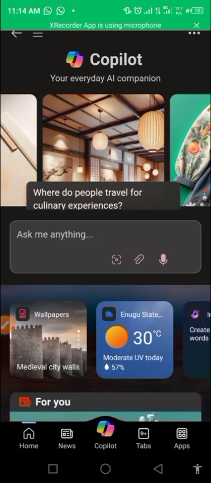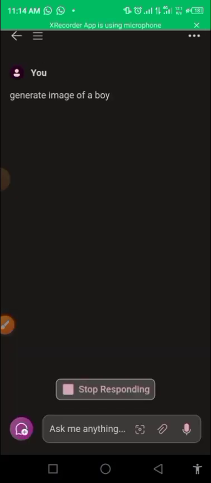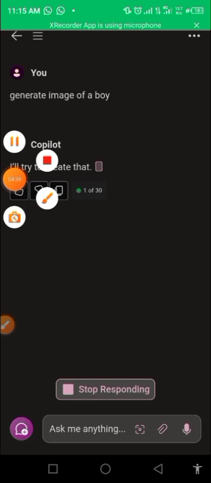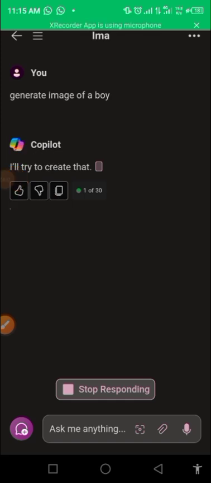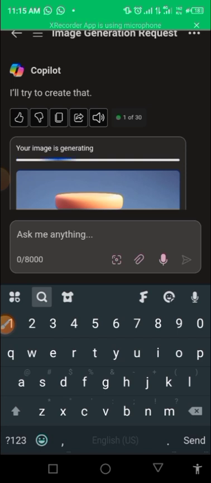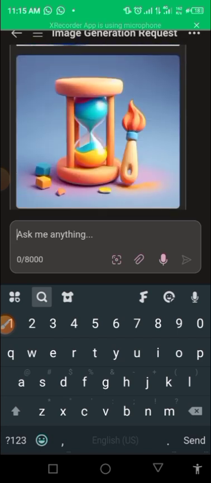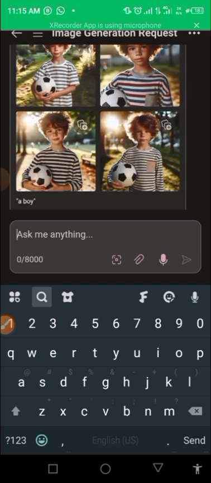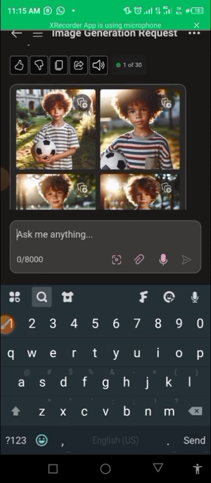We're going to put that and it's going to start getting all the content it needs to get this stuff ready. One thing I'll tell you is, if you're not using this, please just get this, create an account with Bing and start enjoying the benefit of this. You say, I will try to create this, then it's going to start rolling and generate it. And one beautiful thing about this AI, it is plagiarism free or copyright free.